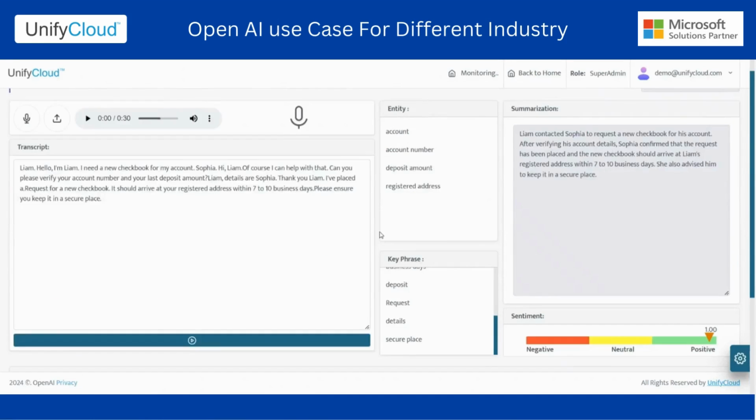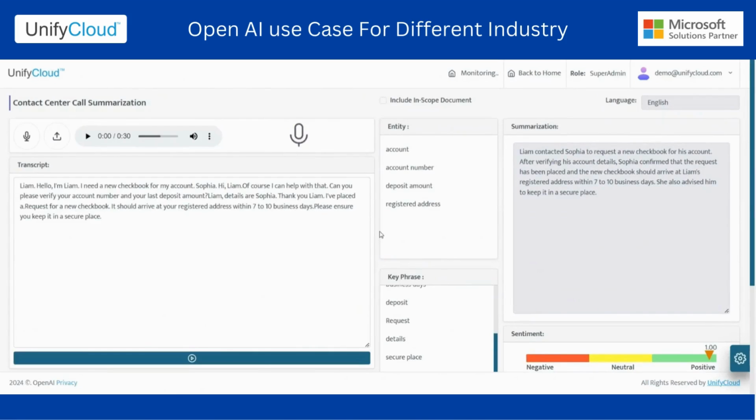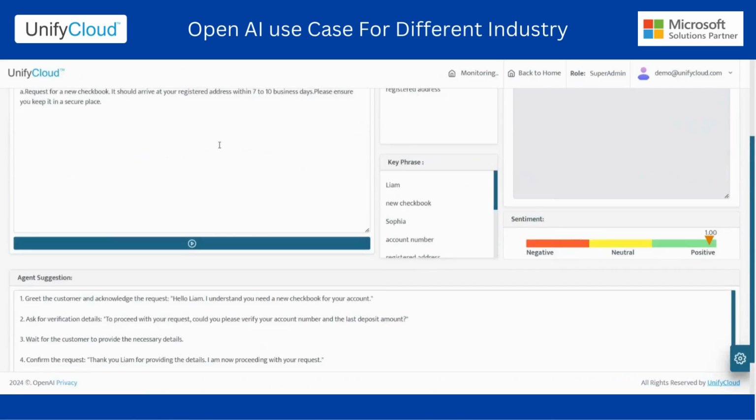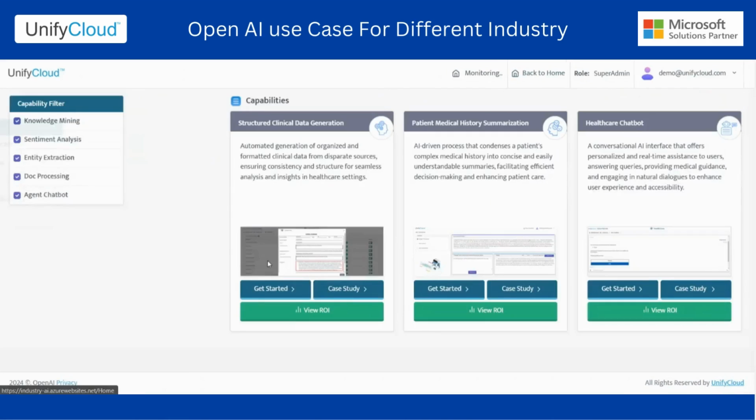So it is even giving you the suggestions in terms of queue, and the summarization part of it. So using those Azure OpenAI solutions, it can help revolutionize those things. The call summarizations or any kind of key insight that we're getting, it can even help in giving that information.